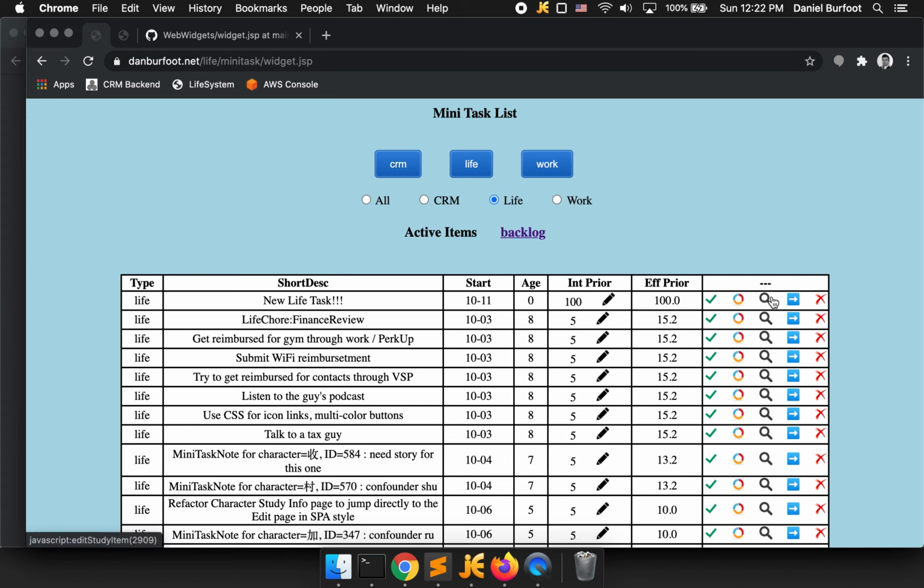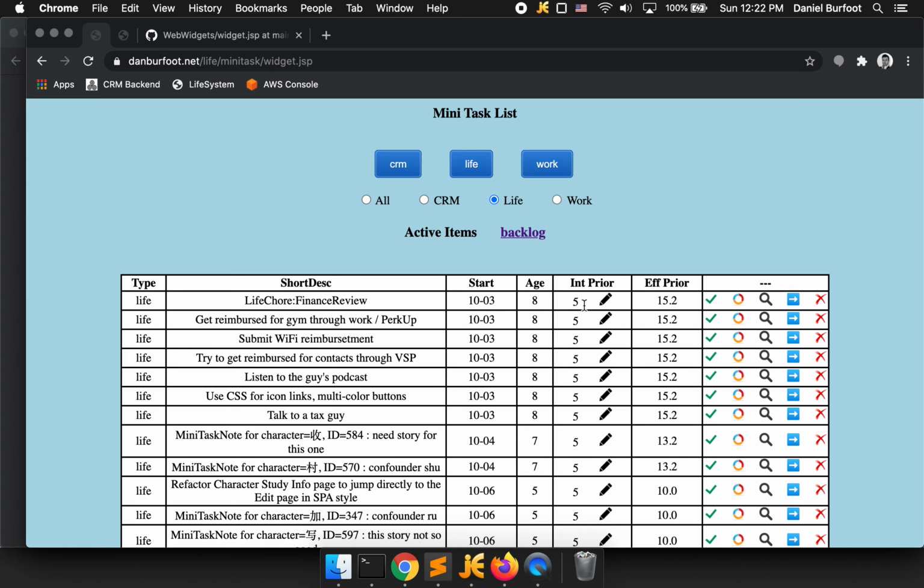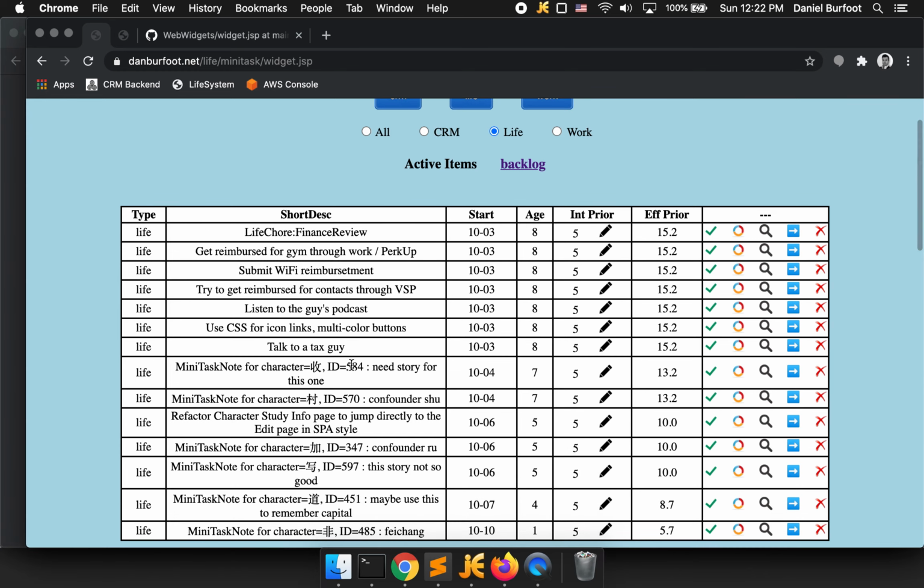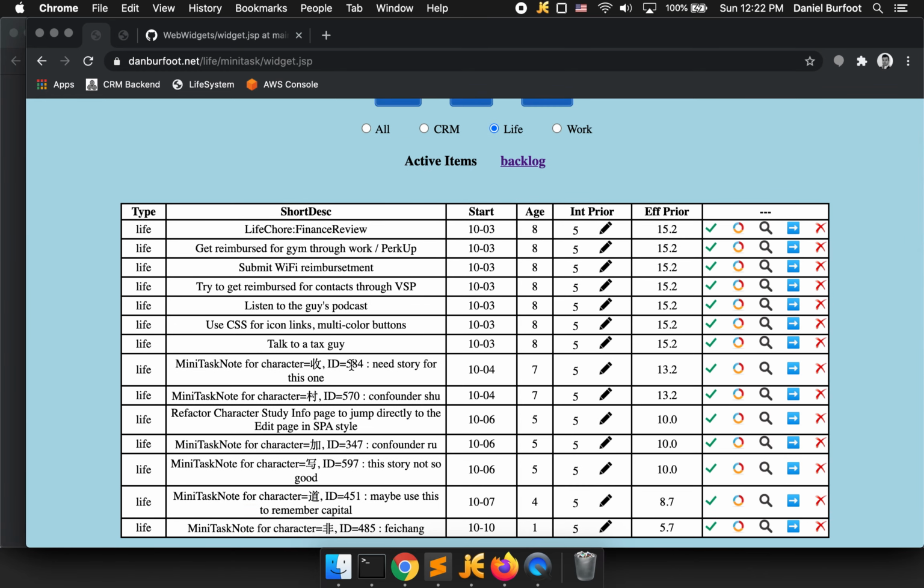And then this blue button will archive it, so it'll put it in a backlog. This button will mark it as complete, but I'm actually just going to go ahead and delete it. Boom. That's the idea. Again, pretty simple, but as you can imagine, very important to keep all of these tasks managed and in a list.